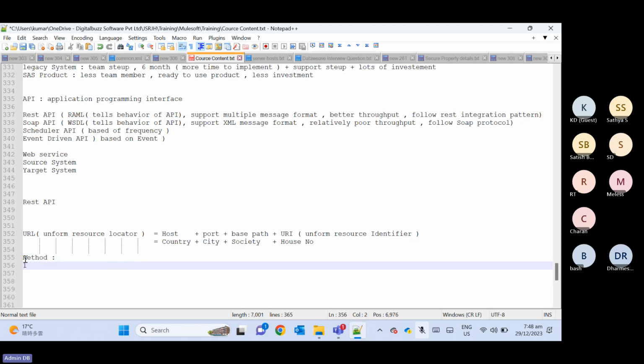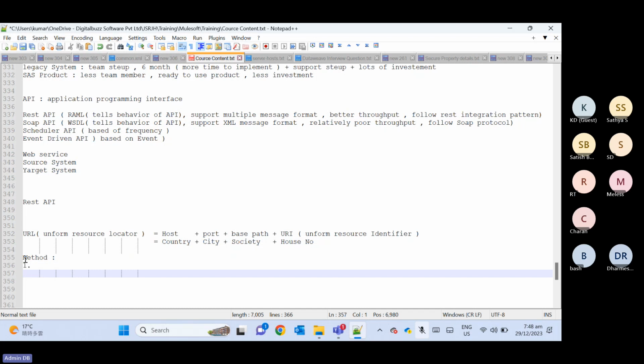So whenever we are developing any REST API, we can perform different kinds of operations on that REST API. Let's say we are calling any customer registration API. So what the customer registration API will do, in the registration table, where we are storing the registration detail, it will create a new record for a new customer.